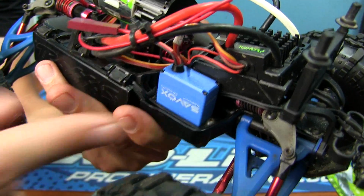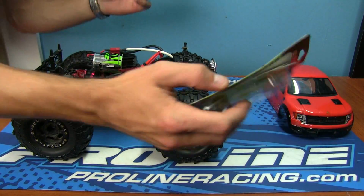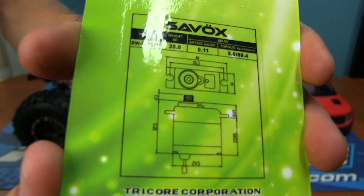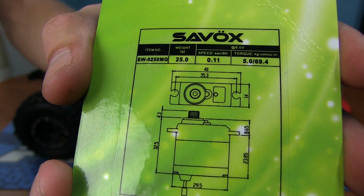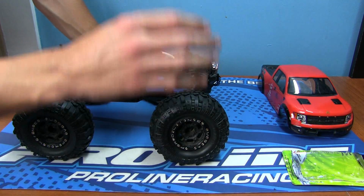It uses metal gears, and like I said, it's a direct fit. I brought this box so I can show you guys some specs on it. Bring this up close, get the glare out of there. So it uses about 70 ounces of torque, which isn't bad. I'm not sure what the stock one had, but I can tell you it is better than the stock one.